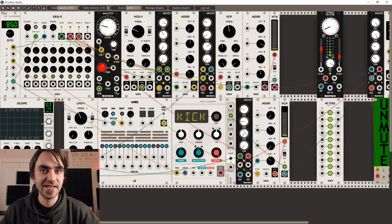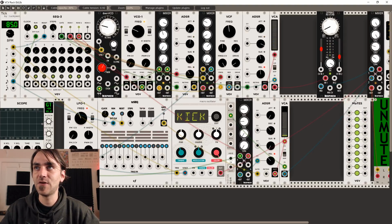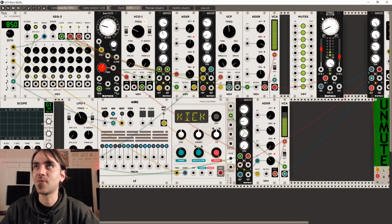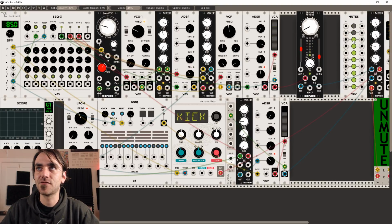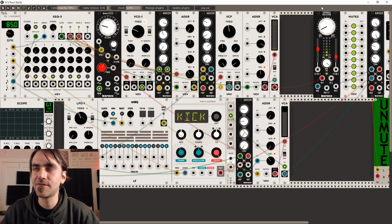One of the built-in modules in VCV Rack is called Mutes. What it allows you to do is send a variety of channels into these inputs, and you've got mute buttons for each of those channels. So let's set up a little bit of routing that we can perform using these mute switches over here.